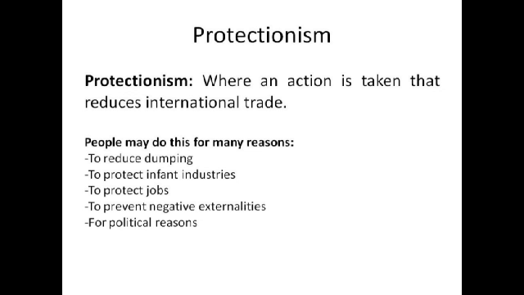Countries may want to prevent negative externalities from entering the country. For example, there was a UK TSE outbreak, so the French banned the importing of UK meat because they didn't want all their French animals to get TSE, which is a disease. And there's also political reasons, so they might want to protect vital industries or have political policy reasons to try to keep their own country good and promote their own economic growth.